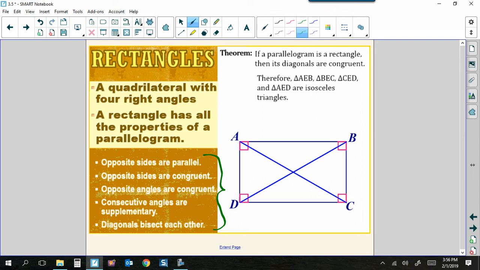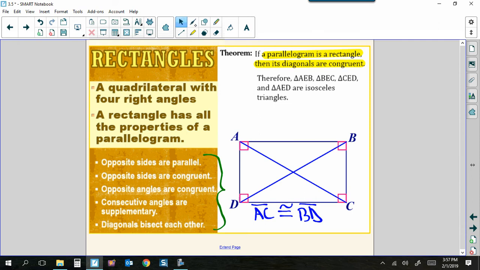Now, a rectangle is a more specific type of parallelogram, so therefore there are some new characteristics that you need to write down. One of them is, if you have a rectangle, then you also know the diagonals are congruent. So in this picture here, you can see the diagonal is AC. A diagonal is when the opposite angles connect. We would be able to say it is congruent to BD if this were a rectangle, which we already established it is.